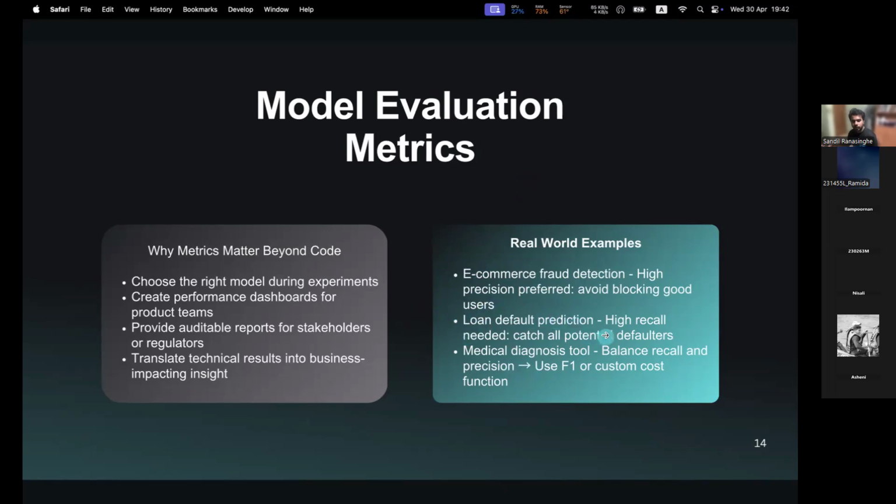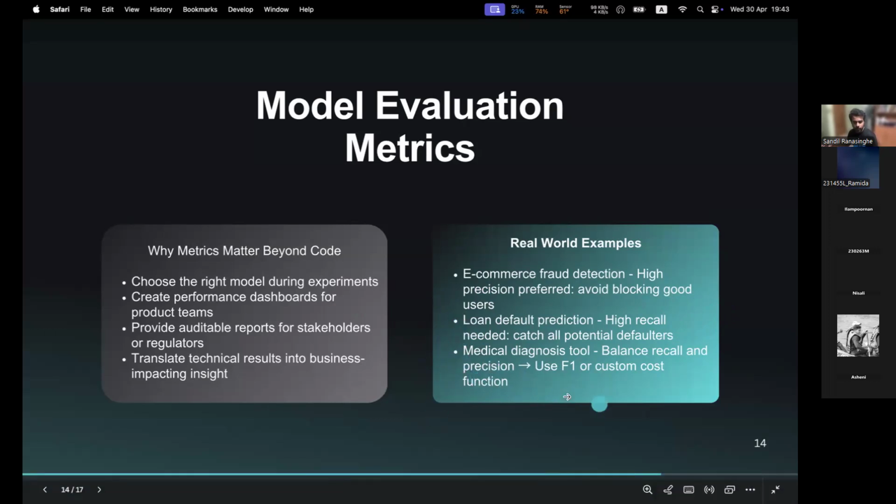Or maybe in loan default prediction, they have it the other way around. You want to catch all the potential defaulters, so that maybe the bank staff or whoever can then manually go through those potential defaulters, as opposed to not catching potential defaulters. So maybe it's okay in this instance if you catch people who are not potential defaulters, because maybe in the real world there will be a second step where humans look at the data and also evaluate them.